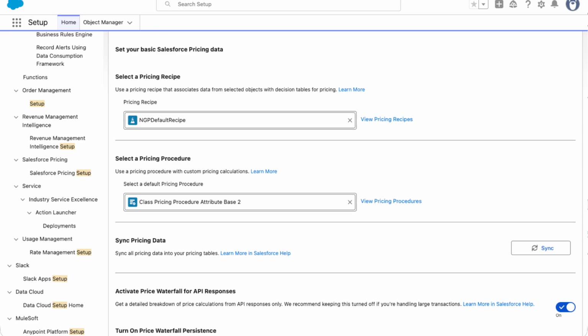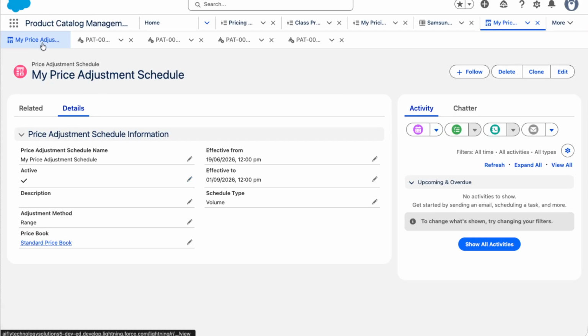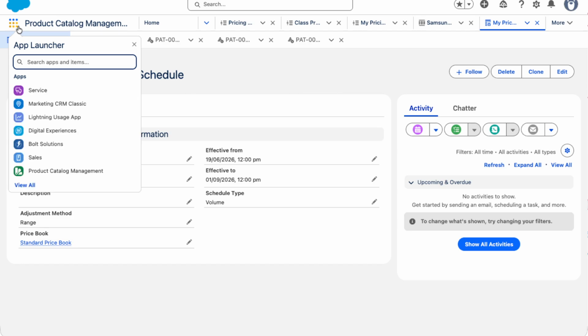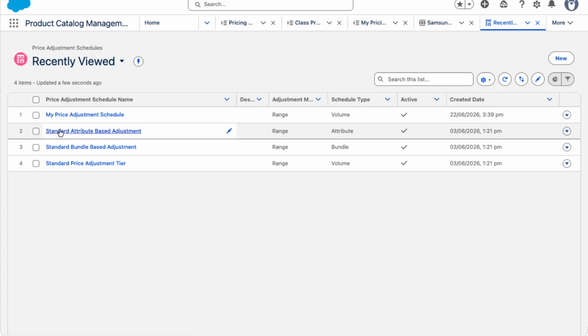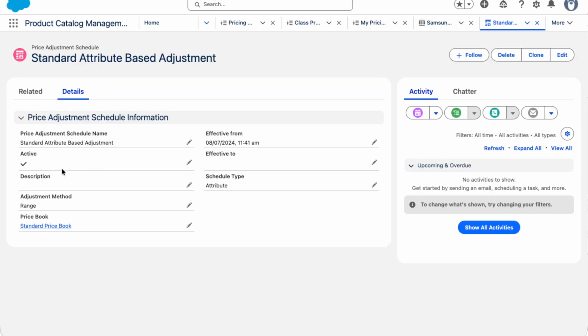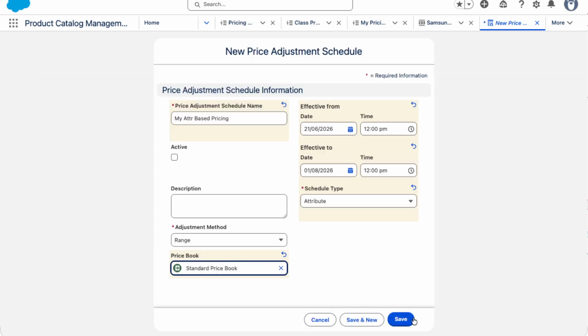Let me quickly check what the previous one was. This is the standard and range, the same thing. Let's save it. I'm not making it active for now.